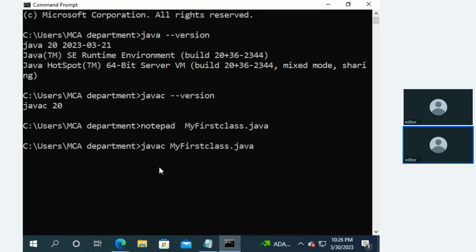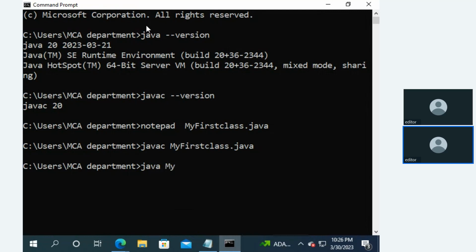If there is no main method, it compiles, but it cannot be executed. If it is not executed, it means it cannot be instantiated and memory is not allotted. It is clear. So first I did a simple program. System is a class, out is a stream, and println is a method.